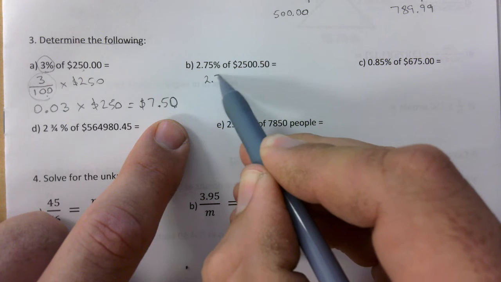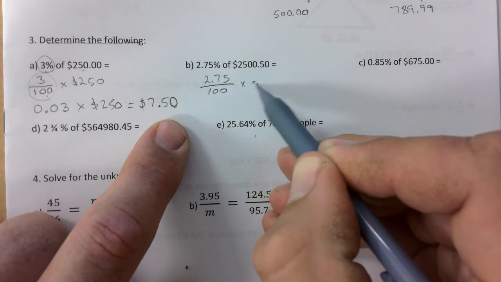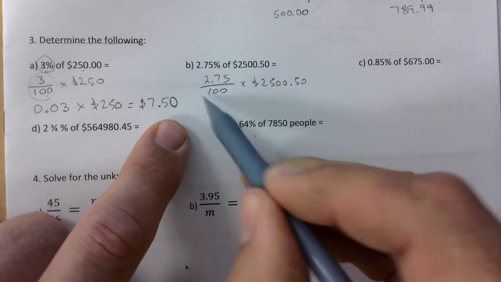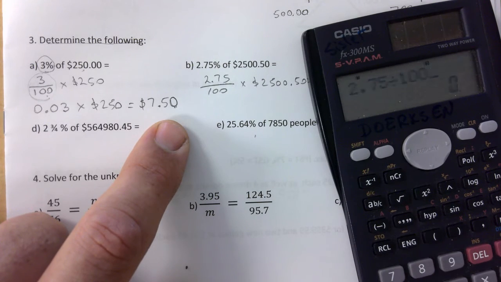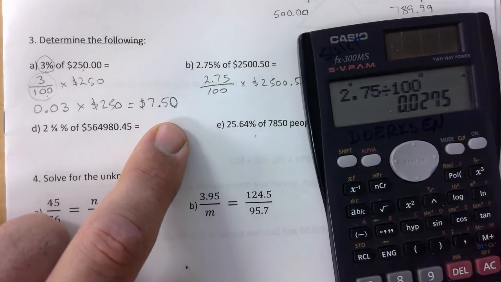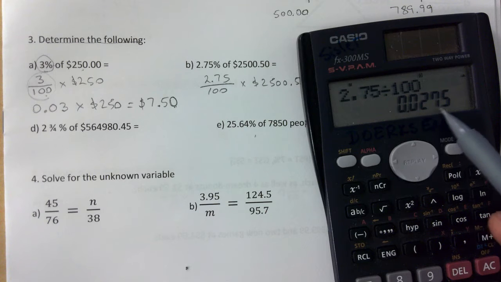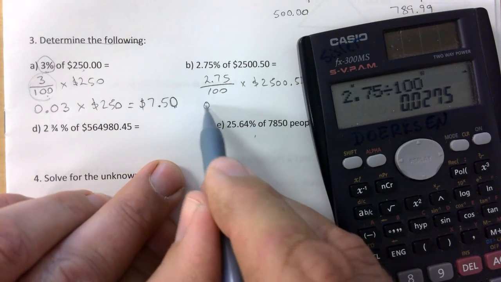2.75%, it's essentially saying 2.75 over 100 times 2,550, right? So turn that into a decimal. You go 2.75 divided by 100. If you're not sure, please make sure, use your calculator, don't guess. Because if you put down 0.275, that's actually 27.5%. It's a big difference, right? So if you're not sure, just run it by.